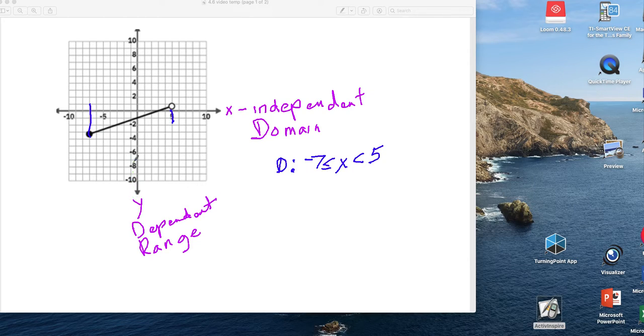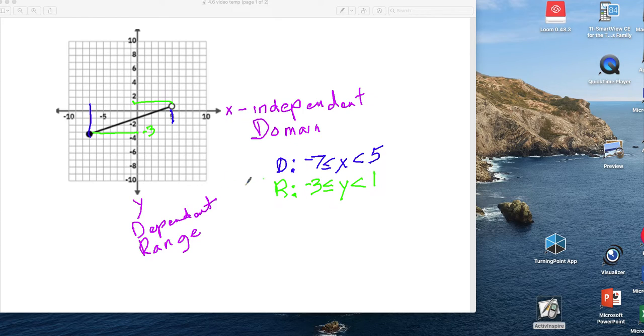Okay, the range starts down here, and my first value for my range, that's a great big dot, so we're going to assume it's right here at -3. So my range, the first value, or where it started, is at -3, and where it stops is right there at 1. I have a y in the middle, and this is a closed circle, so it is less than or equal to. That's an open circle, so it's just less than.